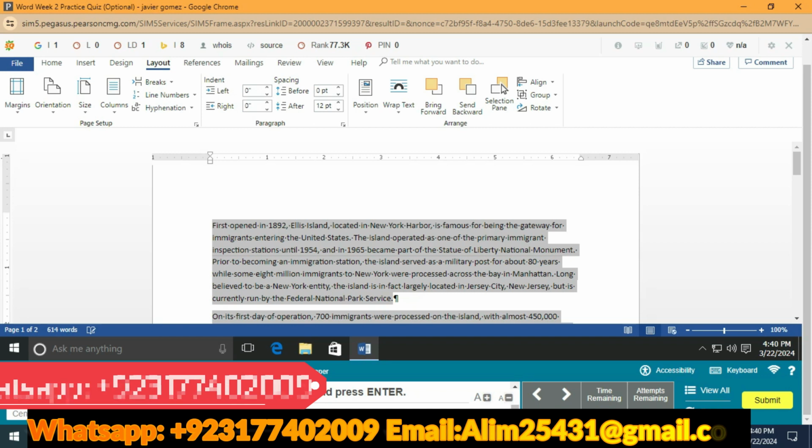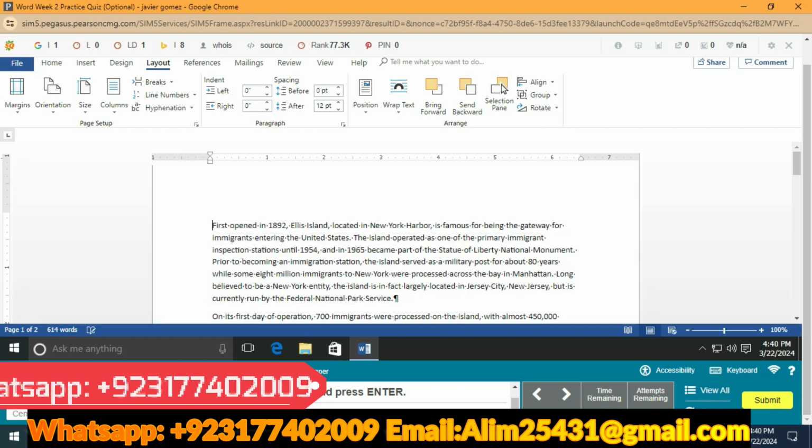Add at the top of the document the title. Here at the top of the document we will press Ctrl+Home. So we are now at the top of the document.